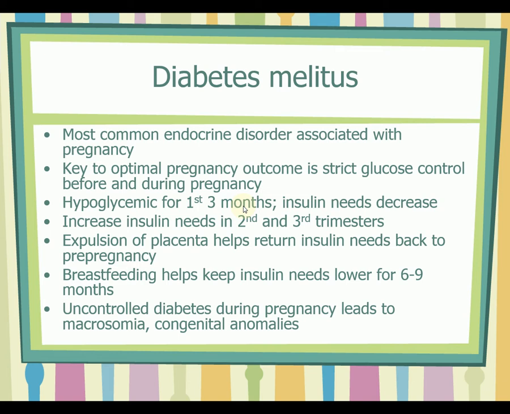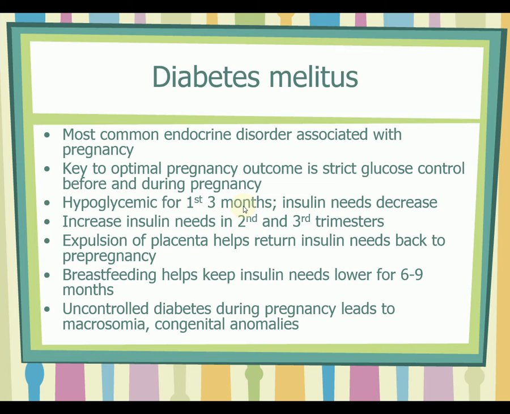During their pregnancy, hypoglycemia occurs in that first 3 months, in that first trimester. If you'll recall, in normal pregnancy, your glucose will drop because of the sugars that are being used for fetal development. So an insulin-dependent pregestational diabetic will have to decrease her insulin during this first trimester because her sugar is being used for the baby and she won't need as much insulin. So her insulin needs will drop.